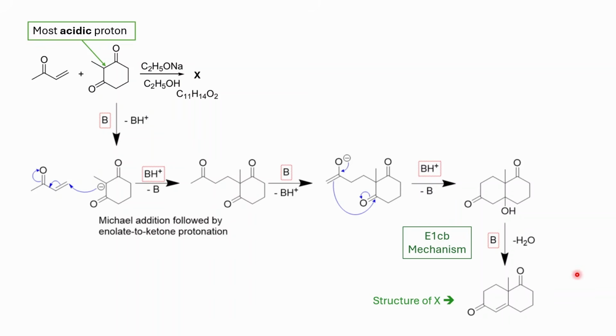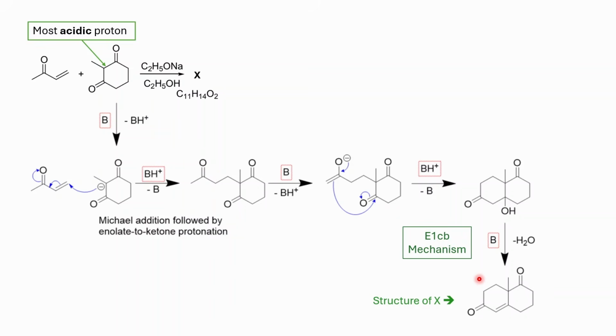reaction. And obviously this matches with the molecular formula given here: 11 carbon atoms, 2 oxygens, and 1, 2, 3, 4, 5 hydrogen deficiency index. We don't need to count all hydrogens, though in this case it would be really easy, because 1, 2, 3, 4, 5 multiplied by 2 is 10, 3 here, 13, and the 1 here, 14. So it makes perfect alignment with this molecular formula. So that's the structure of X that we will be using in subproblem 2 as well.